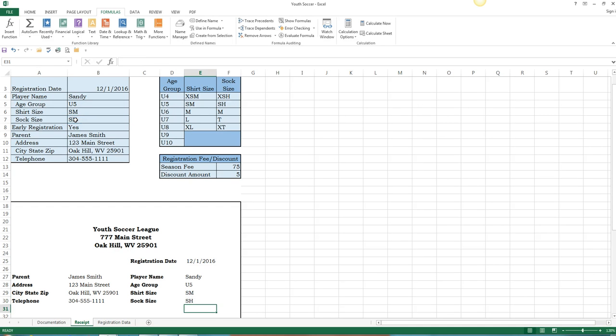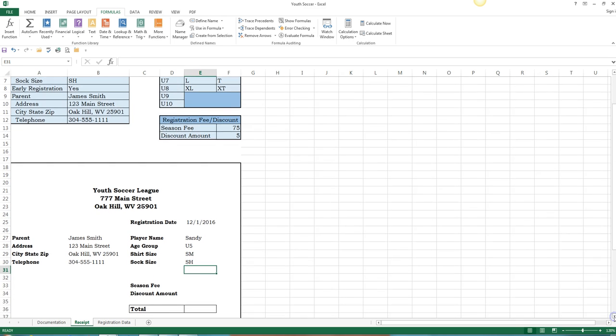Player sock size appears in cell E30. Okay, if you pop back up to it, you can look at the formula bar and see that it says equals sock size. Okay? All right, in cell E33, scroll down just a little bit. Okay, that's down to the season fee. Type equals and click cell F13.